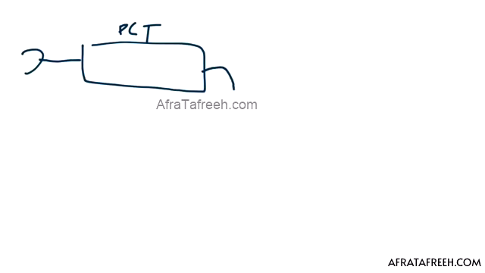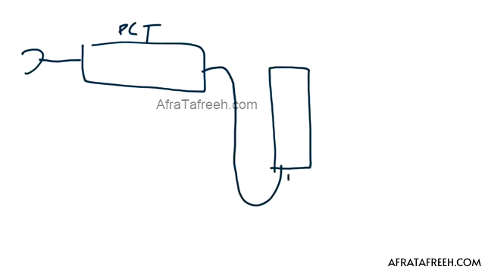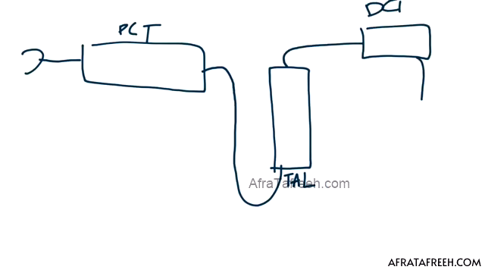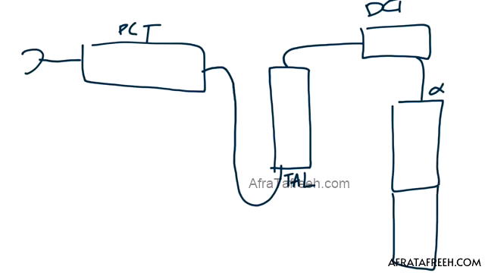Before we move on, I'd like to quickly draw the nephron and remind you of how bicarbonate and chloride are handled. So this is the proximal convoluted tubule. This is the thick ascending limb. Here's the distal convoluted tubule. And this is an alpha and a beta cell. Within the proximal convoluted tubule, there is a luminal bicarbonate chloride antiporter, like this.